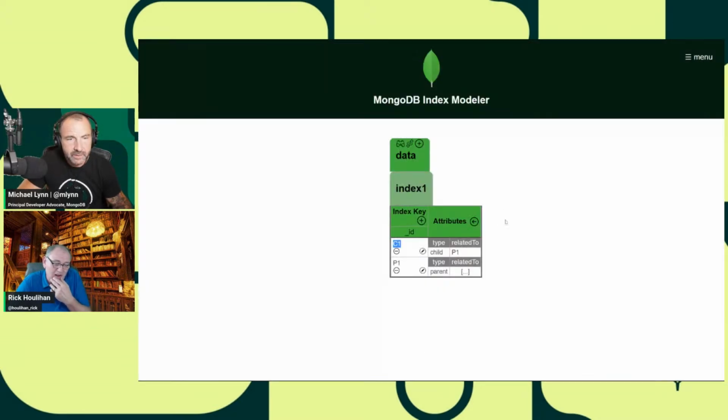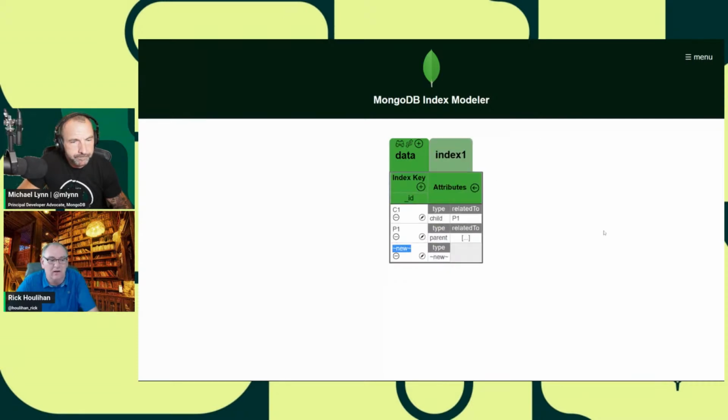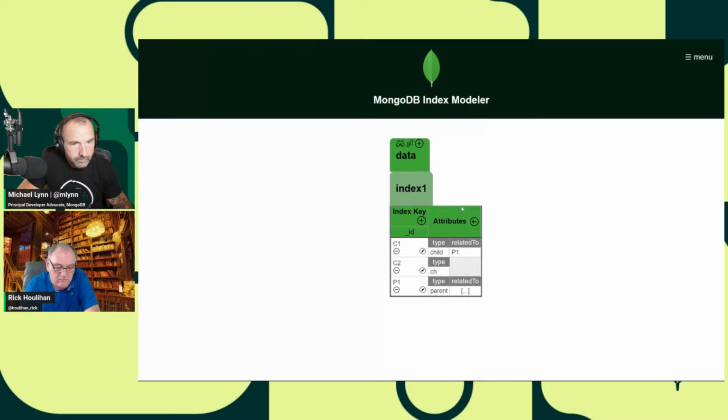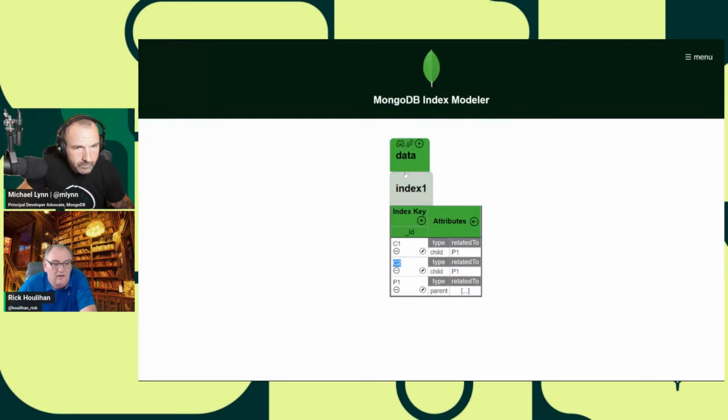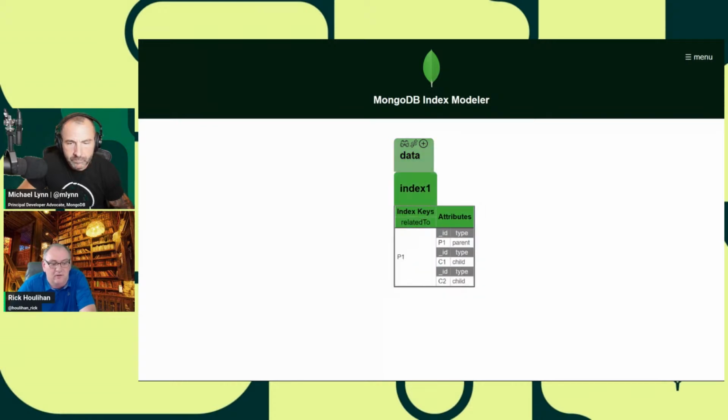It does. Yeah. And that's the real idea here: I can create multiple children, and as long as they can all be related to the same parent, they can all have different data, right? And when I go to the index, I now have two children of that parent. See what I'm saying? Yep. So now this is a nice way to track relationships across documents without duplicating the data.